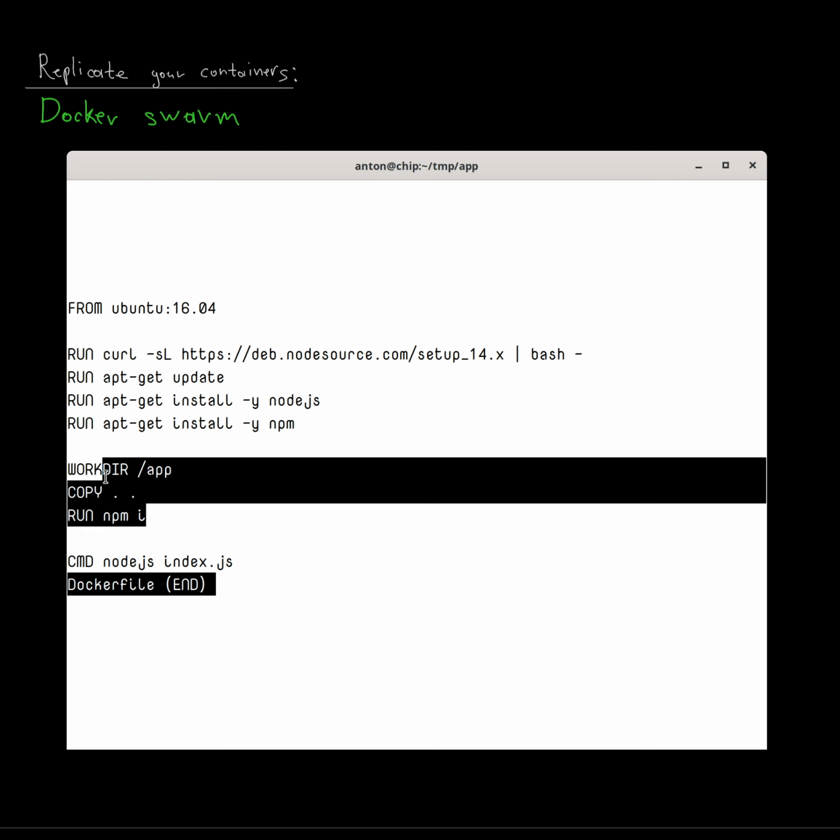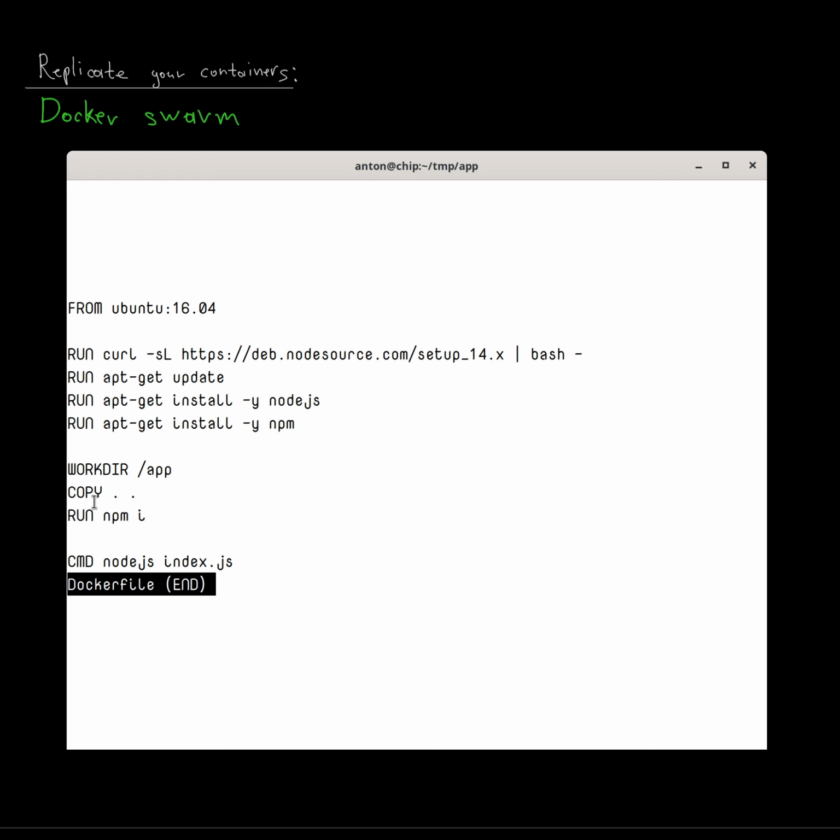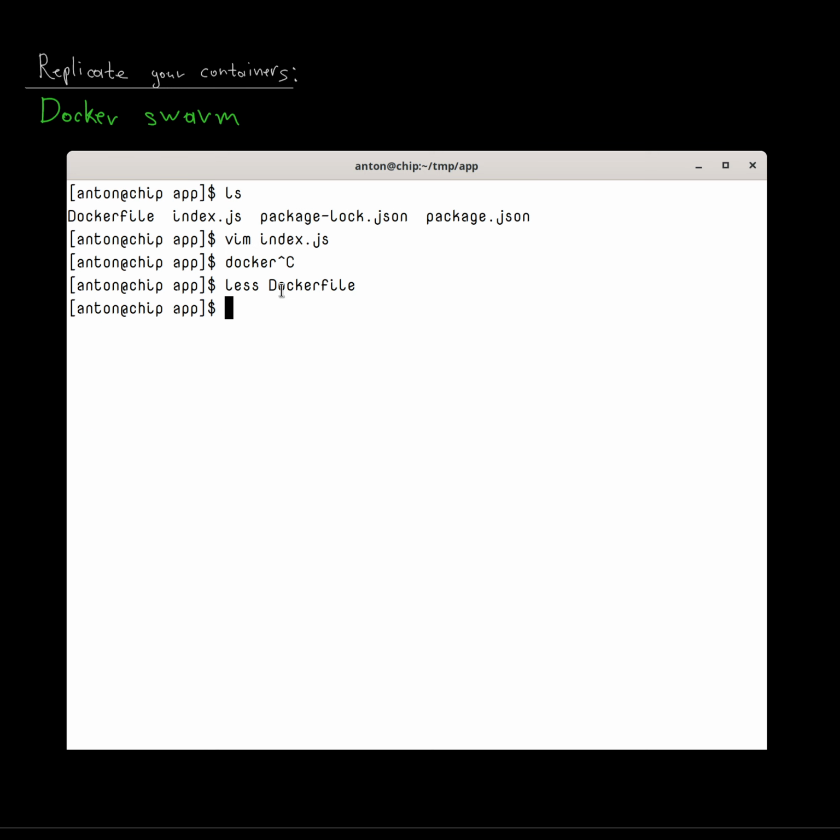We copied our application inside the image, and also we specified a command to run when we start a new container. We tested our image and also we pushed it to Docker Hub, a place on the internet that hosts public images, and not only public, it can host private ones as well.